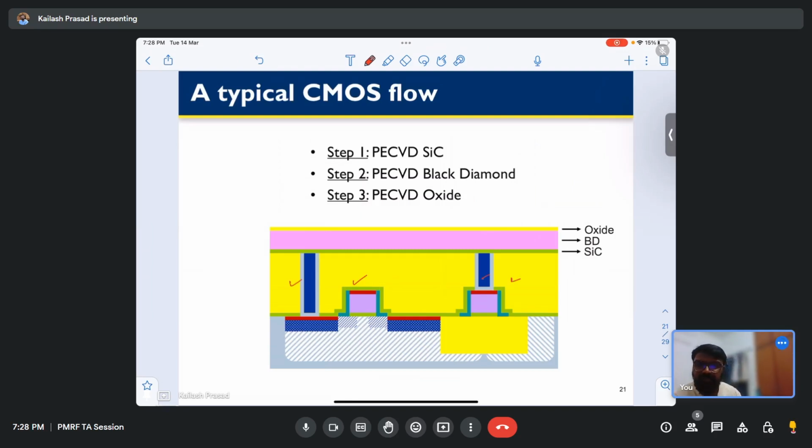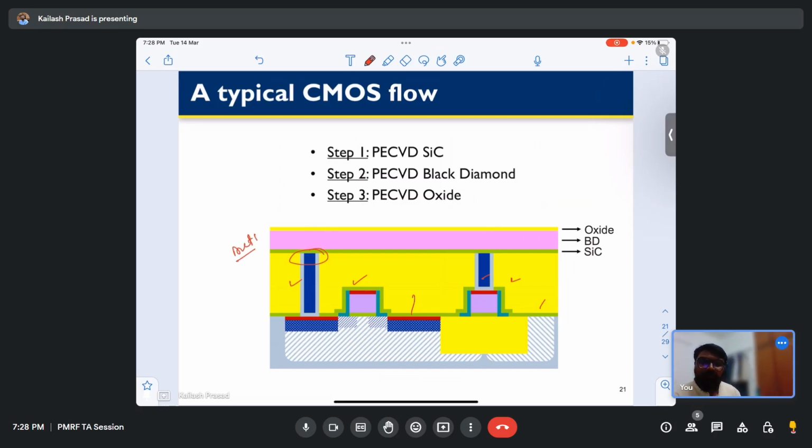This is some circuit which we have done. I have not put all the contacts over here, but some of the contacts. Now we go to the back end. In the back end, we have to deposit your metal one. This is your contact which is coming from below, and this contact should be connected to metal one.